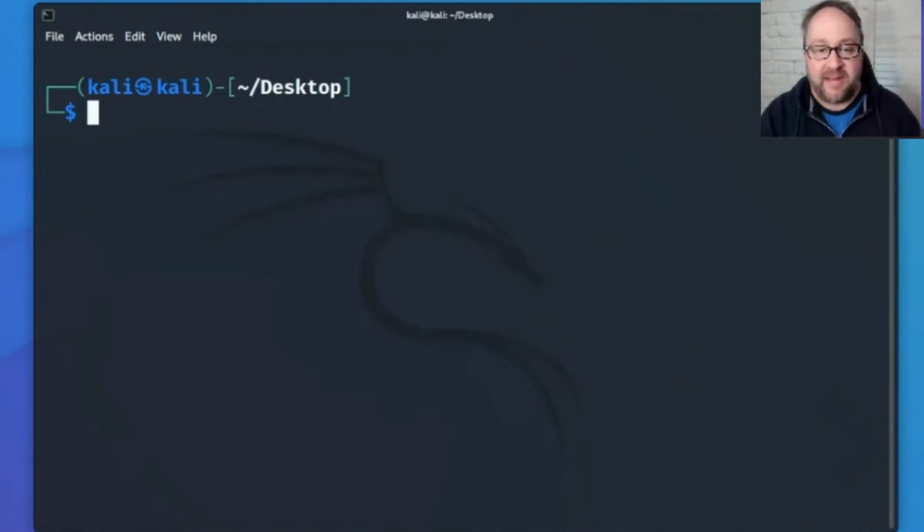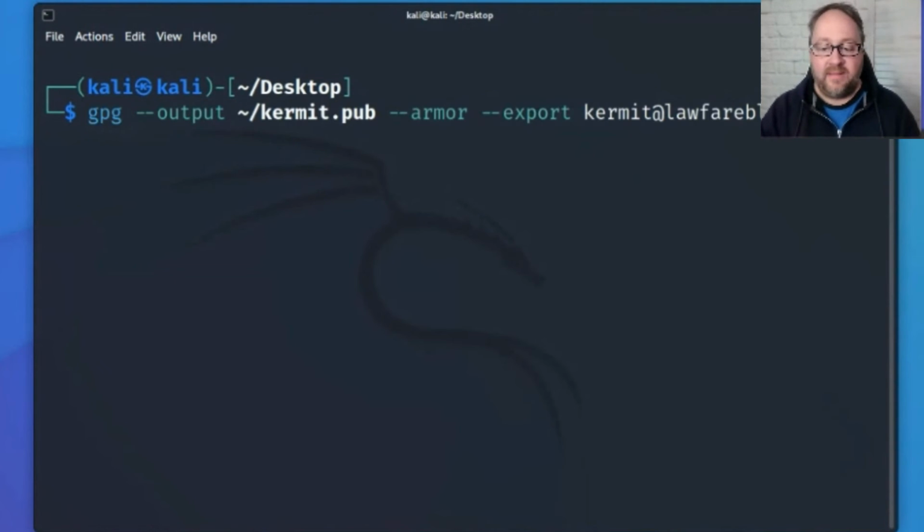Okay, let's clear now. We've got our key. It's associated with Kermit the Frog. It's Kermit at lawfareblog.com. Now let's actually do something useful with it. The first thing we need to do is export that key in a format where we can use it for encryption. Now this command is kind of long, and if you don't catch it, we already published this stuff in the Git repo ahead of time because we know this is a little harder and a little more complicated than usual.